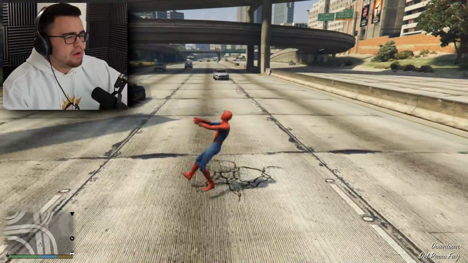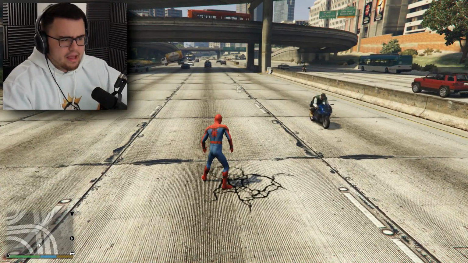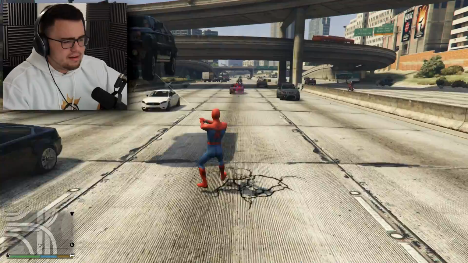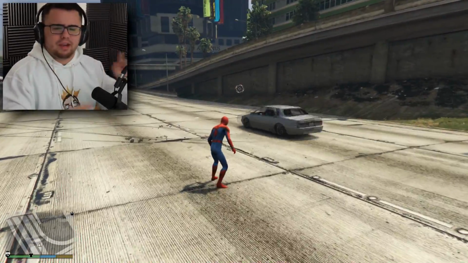Oh, yeah, I'm gonna grab your car, swinging around in circles. I don't know how to let go of that. Let me try that again. I don't know how to manually let go of that. Do I click again? No. It like lets go of the car when I'm swinging around on its own.